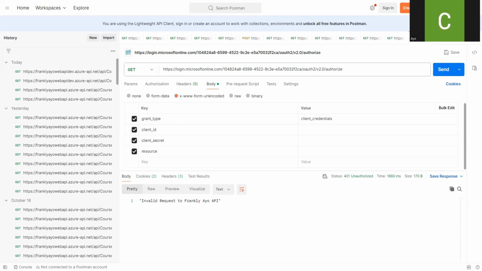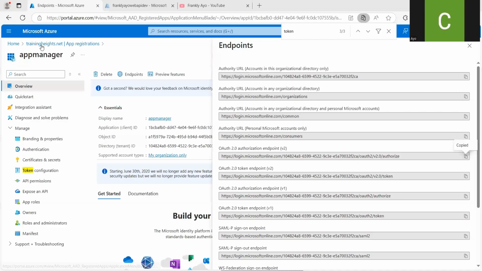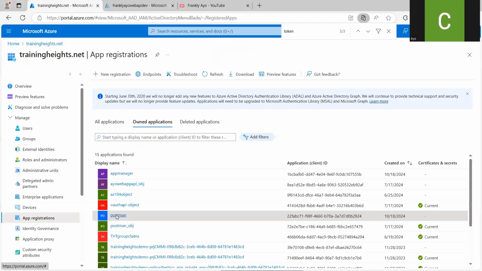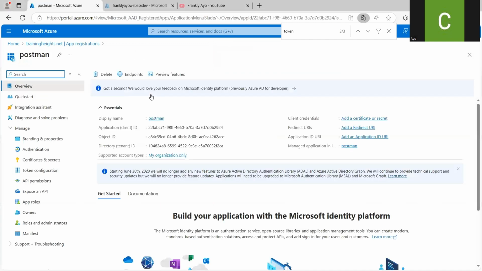So let me go over to our job portal rather. Then let's go back here, select Postman, copy the client ID. Then I'll paste it now.